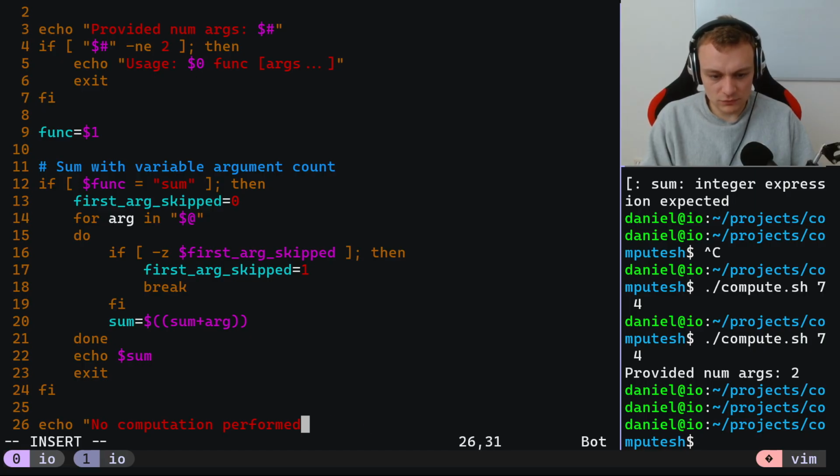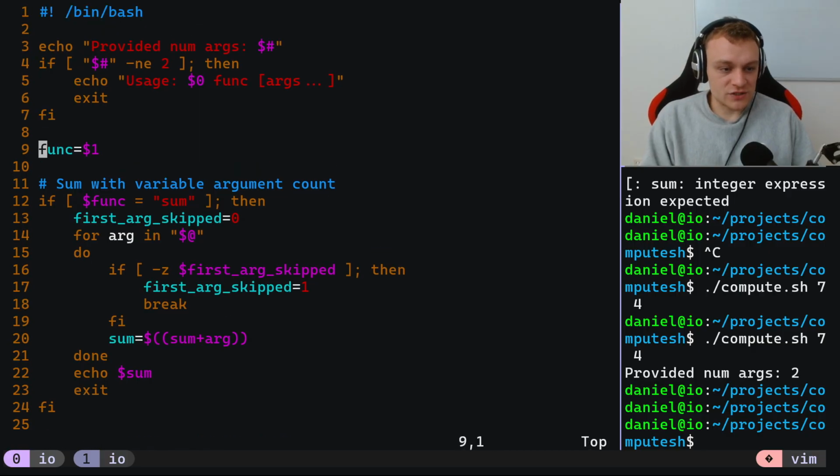Since, well, no computation performed. And technically we can also check if the function is equal to the name sum or any other future supported function.